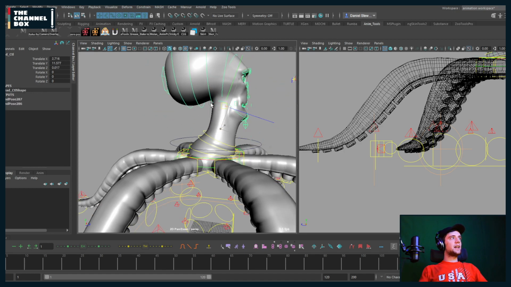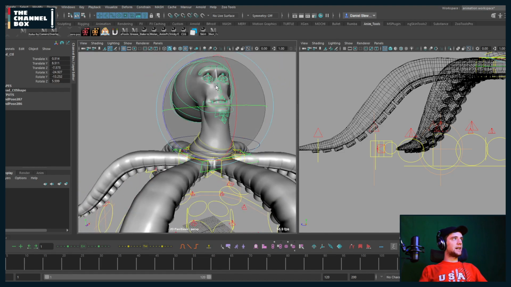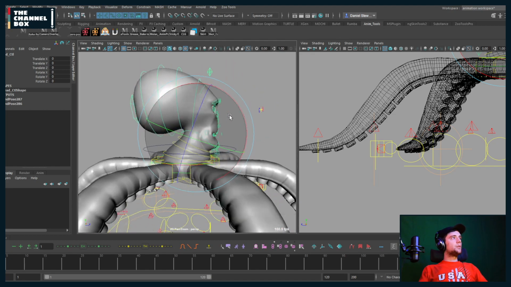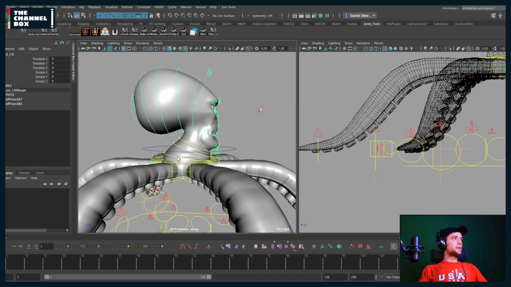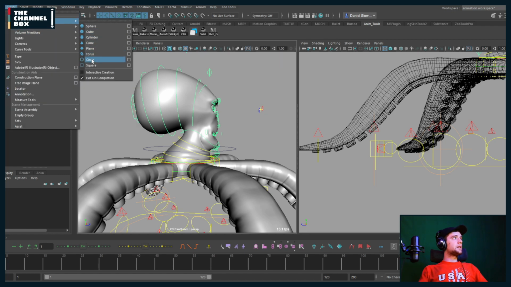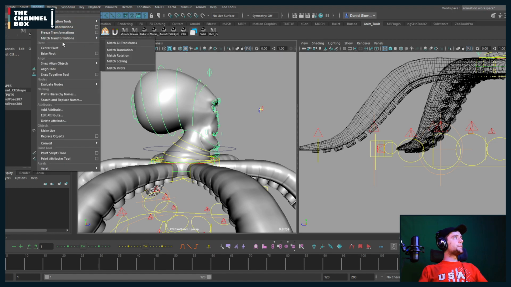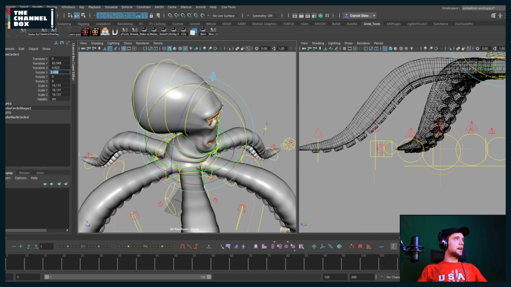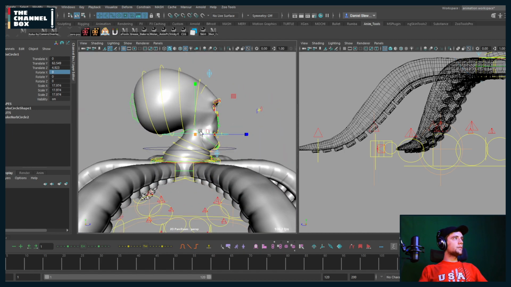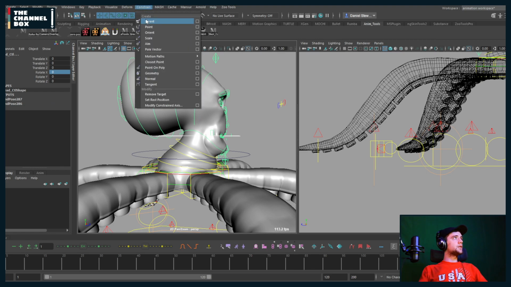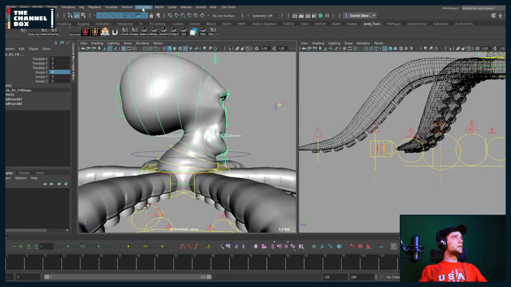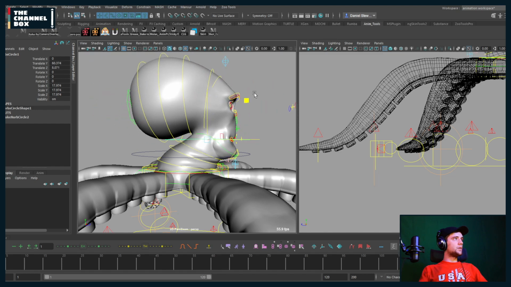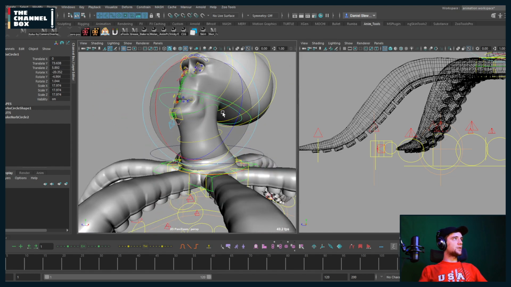So for me personally, I would like to translate this control and be able to move it around. But since I can't do that, I would probably set up a second constraint system. NURBS primitive, circle. Match all transform. And I would probably make this my head control. And I would do parent, child, constrain, and then parent, child, constrain. This one's already parented. And so this one I would set a 0.5 blend parent on, so that way I could do this and actually have squashing and stretching in the neck and the head.